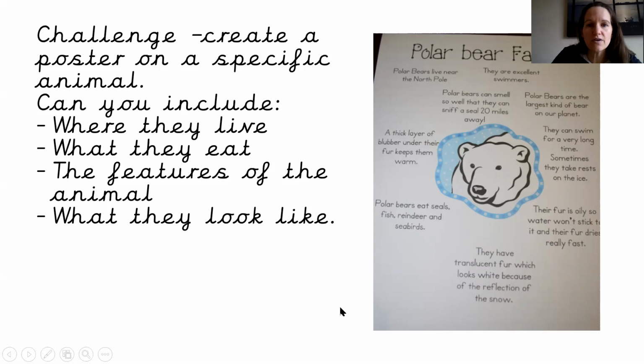So your first activity for science would be to create a poster of one of the different types of animal groups that we have been learning about. And then the challenge, if you'd like, is to make a poster about a specific animal. Now remember, all you need is paper and a pencil. If you have coloring pencils or felt tips, you can color in your animals. Just remember to try and do some neat printing and think about the words that you're spelling. So in science, we need to make sure that we're spelling those scientific words correctly. So have a look back at the slides that I just had. You can copy those if you want.